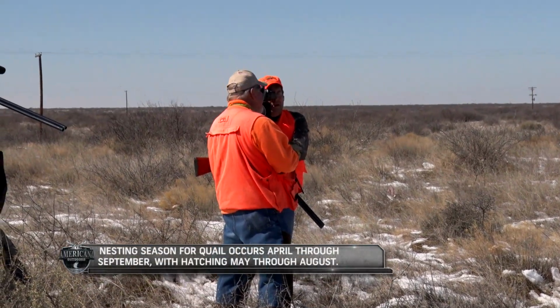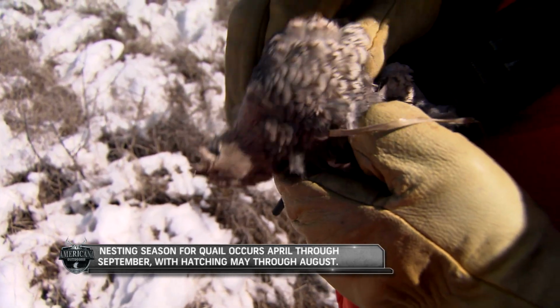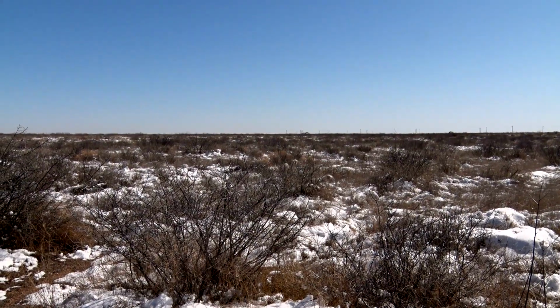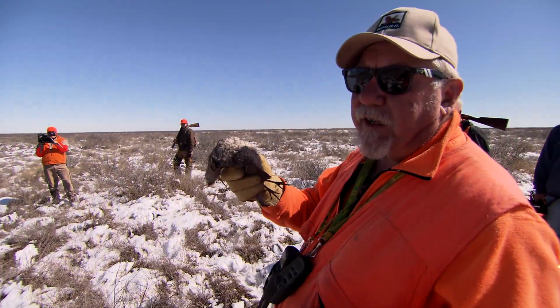The second thing I do is I feel the crop. I just want to know if this one's empty, which for blue quail is unusual because blue quail, almost regardless of the time of day, have something in their crop. They are great hustlers. And like I said, this bird has not fed this morning. So bird in hand, you can learn a lot.